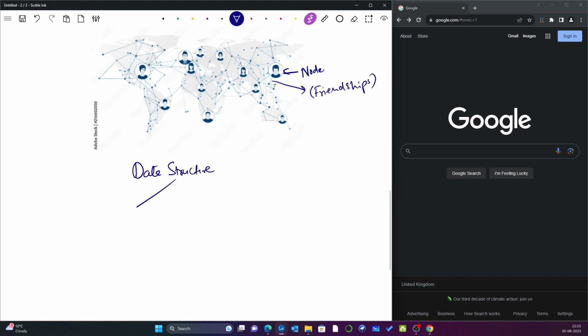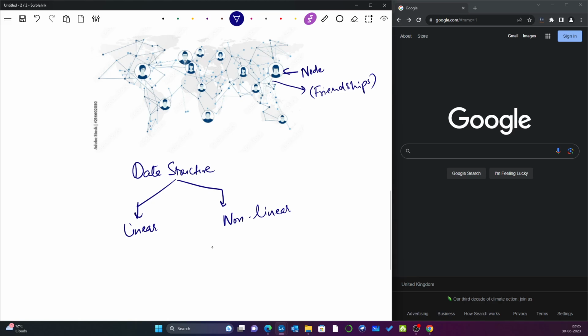So by this time you might have already understood there are two types of data structure. One is linear and the other is non-linear. Now what is a linear data structure?